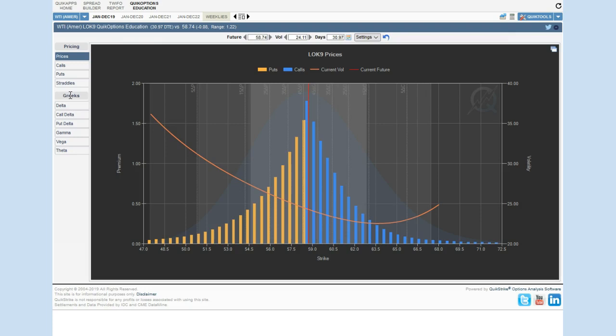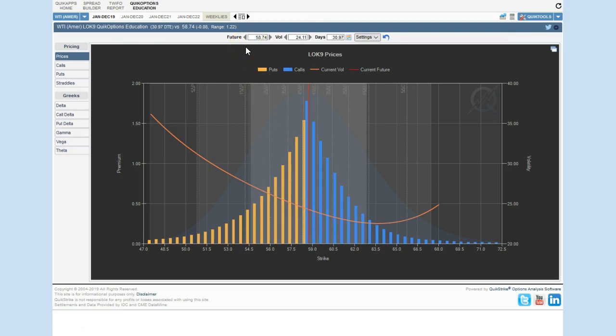So for instance, we have the strike and the interest rate, which aren't showing here, but the strikes are showing down here. Interest rate is a very minimal effect on pricing unless you go from a really low to a really high rate or vice versa. But since rates in our generation have been more or less generally stable, you don't have to worry too much about seeing that. That's called rho. Rho is the effect interest rates have on pricing. So it is there, but it's not anything that we really want to worry about as part of your day-to-day options trading.